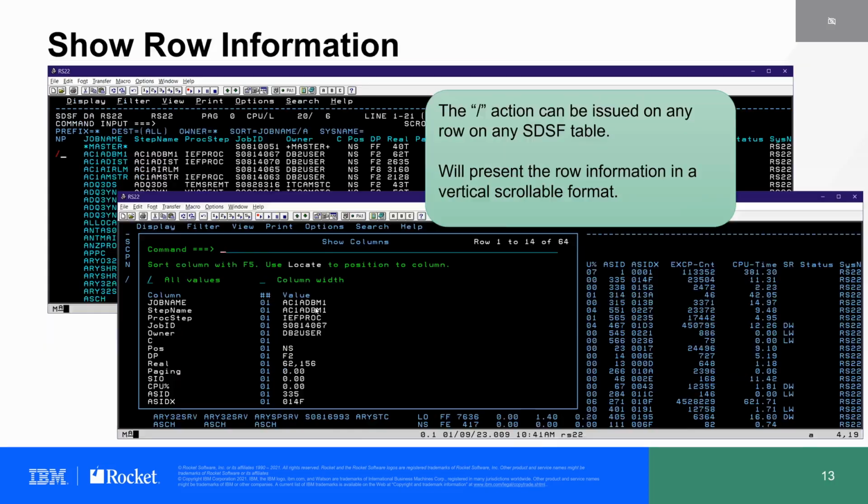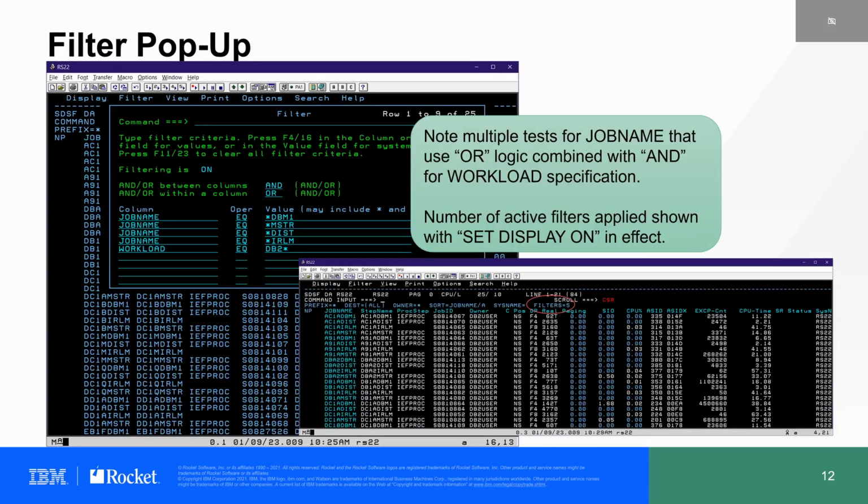Okay, before I go on to show the next slide, there are a couple of things I want to point out at this point. Filter and arrange are quite powerful, but there are a couple of things you need to consider, especially when you're using them on what we call the Q panels. So these are the JES Q panels like H and O and I and ST, those guys. Because there are performance considerations for certain types of column.